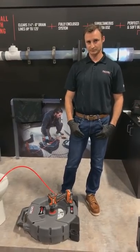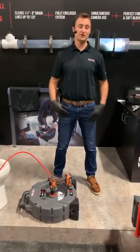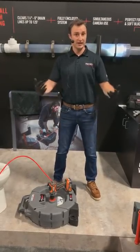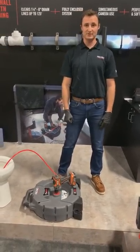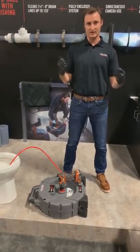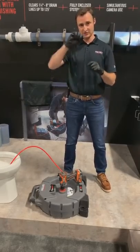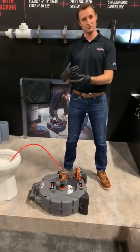Question: How often should we do maintenance on the 204? It depends on usage. For a light user — a couple times a week — every one to two months is good for the lubrication technique: put lubricant on a rag and apply to exposed cable. The other maintenance item is the chain knockers — after every one or two jobs, go in and recheck that set screws are tight before going down the line. Give those set screws an extra quarter turn to ensure they're secure.